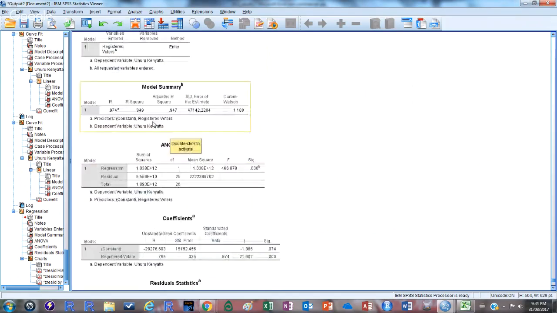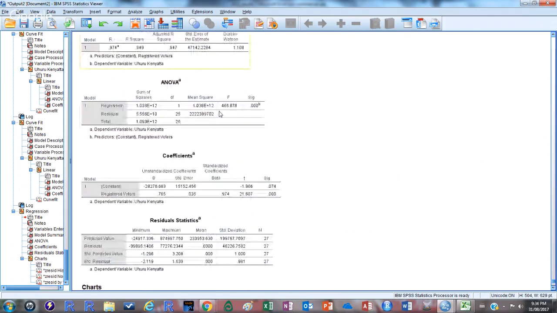So we see our R square is 95%. That's similar to other results we got from the curve estimation. So we're going to use this coefficient.